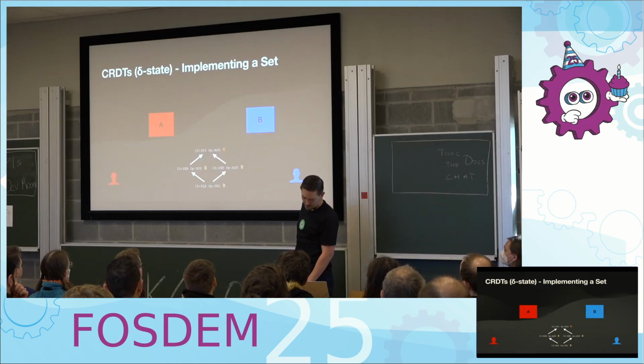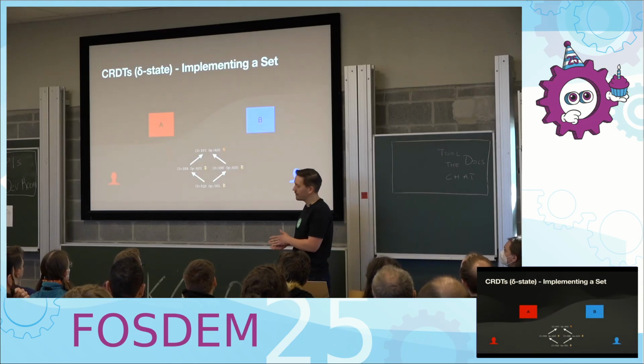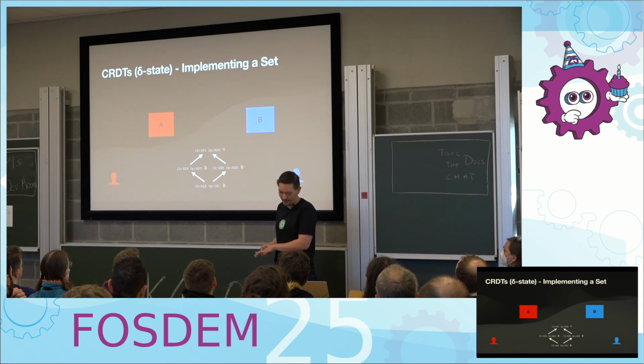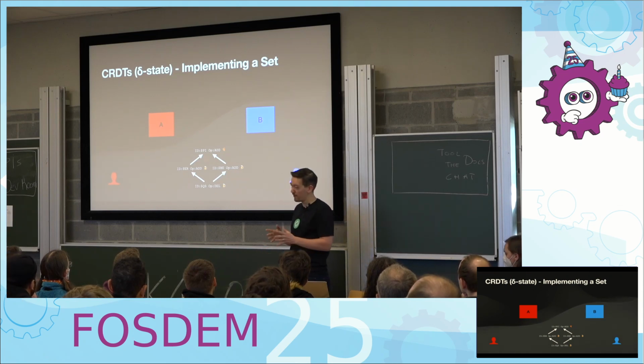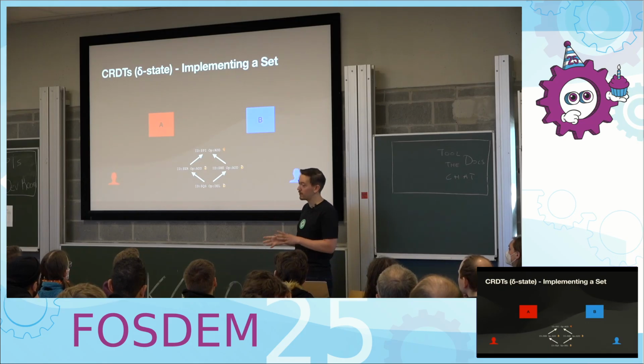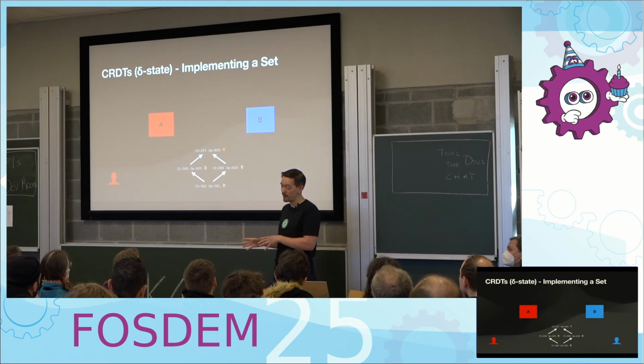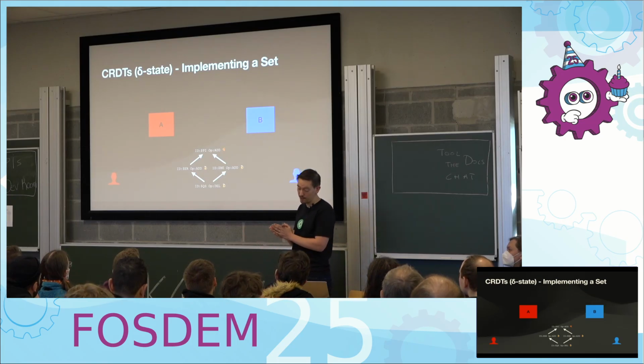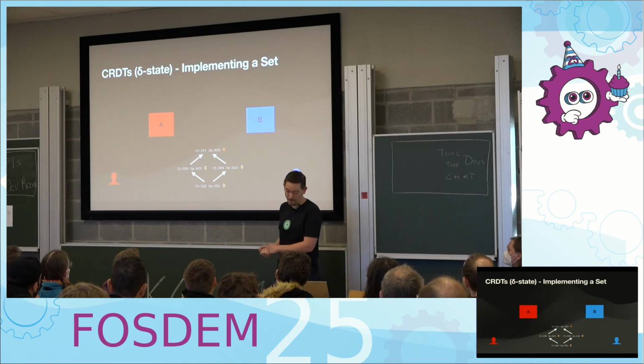So we're going to be talking about delta state CRDTs. Now, if you know CRDTs, that's fine. If you don't, there's a few different types of CRDTs. I'm talking about delta state CRDTs because that's effectively what Matrix is. And if you look at CRDTs, most of them will talk about it in a peer-to-peer-like manner. I'm not going to do that. I'm going to talk about it in a federation-like manner, which again mirrors what Matrix actually does.